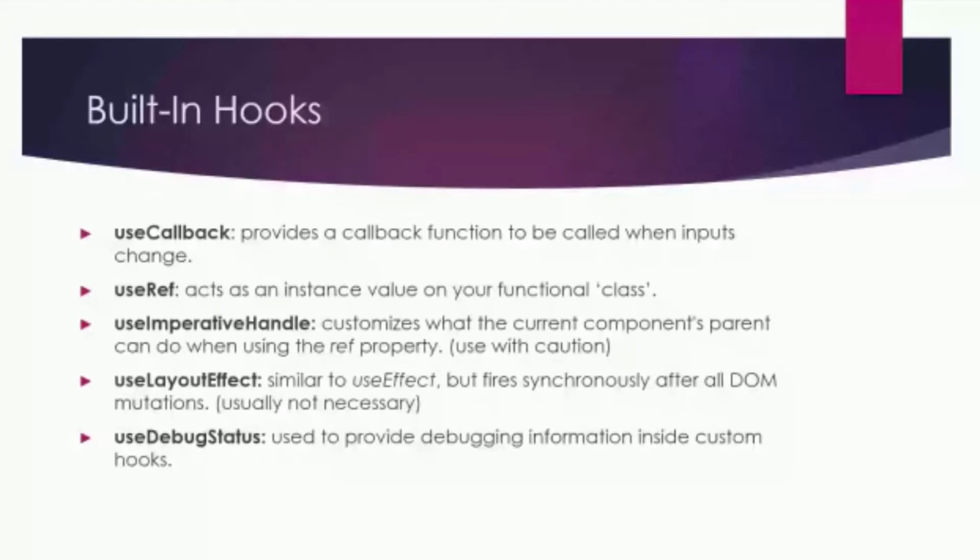And then useDebugValue is a debug specific hook, which is used to provide debugging information inside your dev tools for when you're creating your own custom hooks. And you can indeed take these built-in hooks and build on top of them and create your own hooks that can also plug into the application's lifecycle and abstract and isolate your code in whatever architecture you would like. As I mentioned, these are the built-in hooks as part of the React core library. Not all of them are going to be particularly common. The ones in the previous slide are probably the ones you're going to see most often.